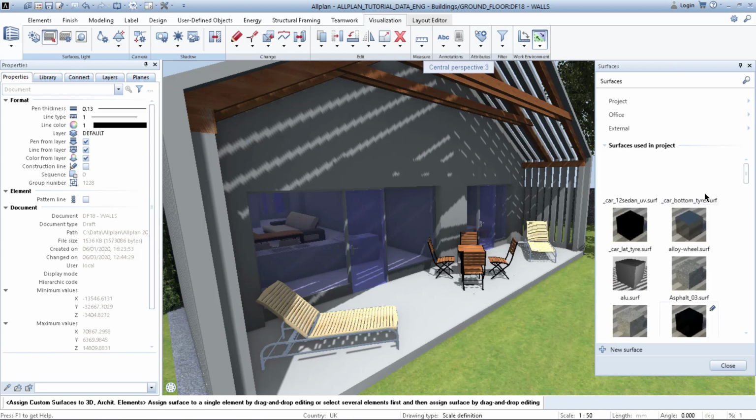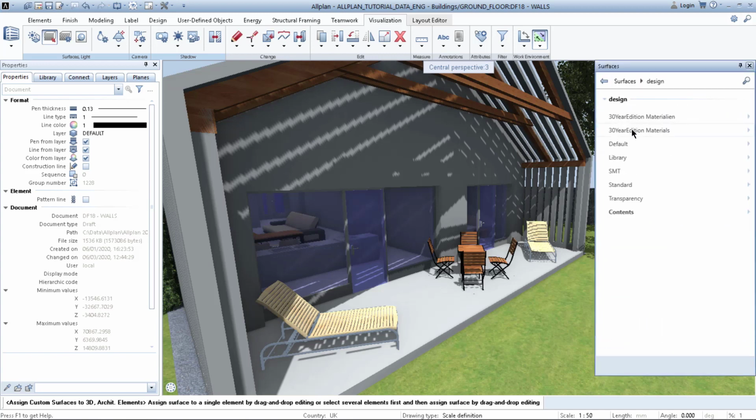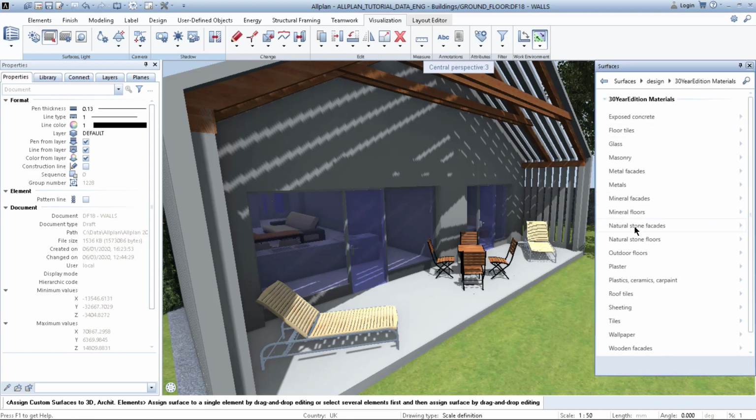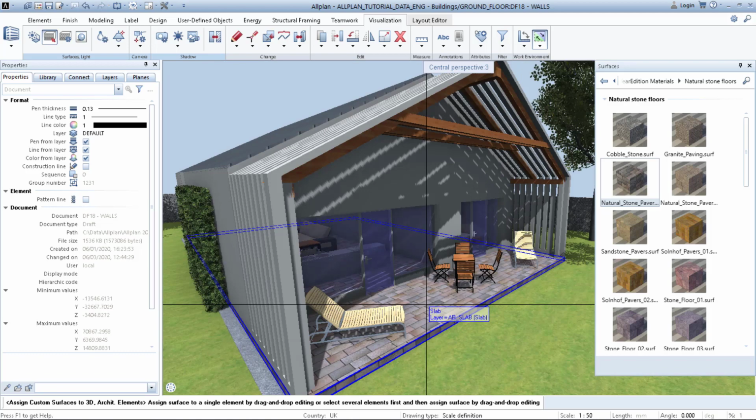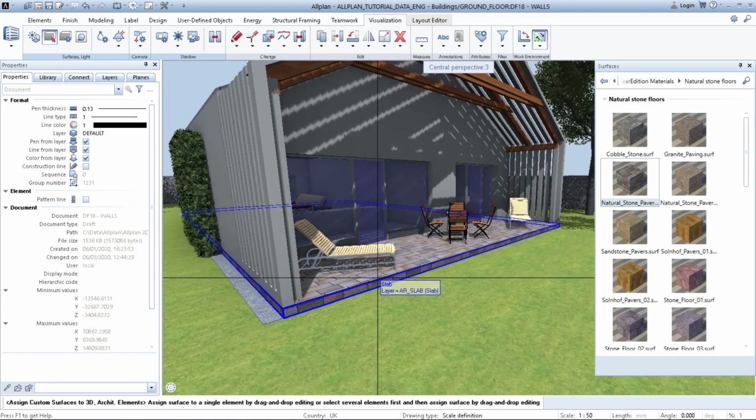You can again search in surfaces used in the project or go to office, let's say 3D materials, natural stone floors, and you simply drag and drop the texture like you are dragging and dropping a file onto your USB drive or something like that. Yeah, now we have texture on the floor.